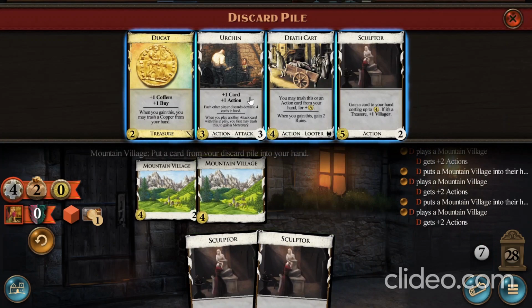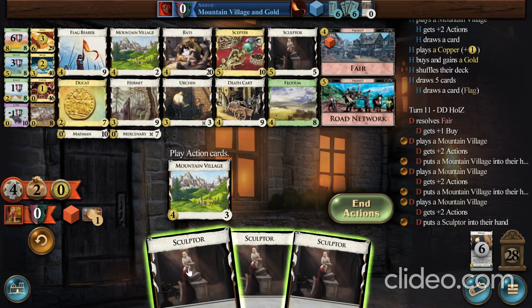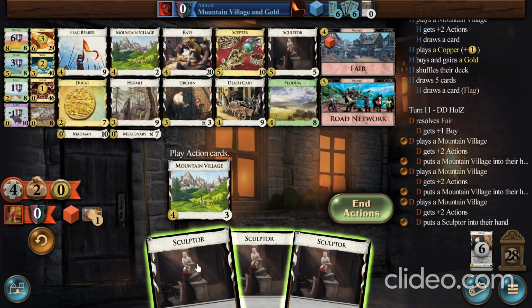Okay, so now, what else do we want to do? We definitely want to play one urchin. We can still do that if we get another village. So let's do the sculpture and think about it later. I think one flag bearer we should be valuable just also for the payload. We have one coffer banked. Okay.